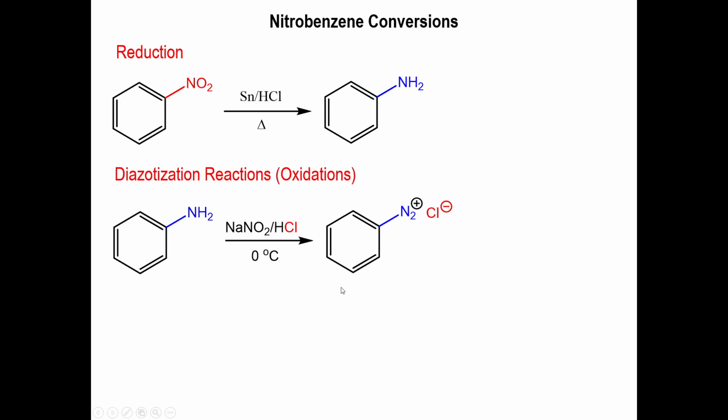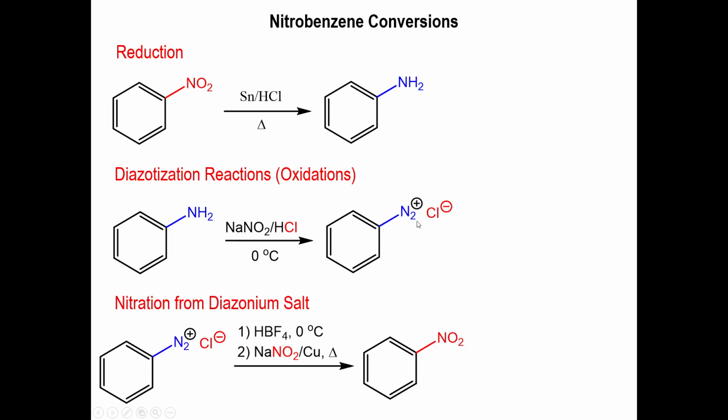Now, once you have the aniline derivative, you can react that further with sodium nitrite in the presence of hydrochloric acid at low temperature, pretty much ice water, if you will. And what this does is it creates a very interesting group. It creates a diazonium ion that serves as an excellent leaving group for the reaction. And that's the point: I'm going to show you a variety of reactions that we can apply once we get to this diazonium salt.